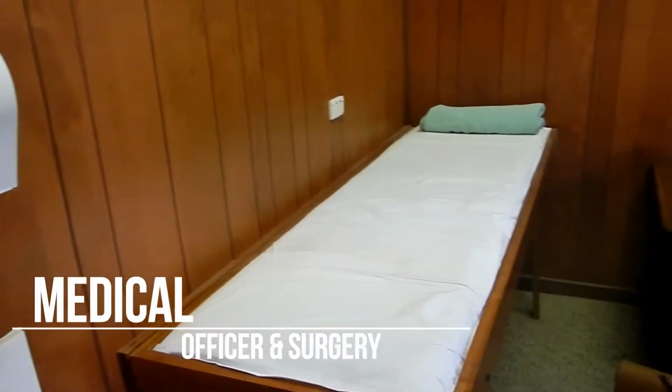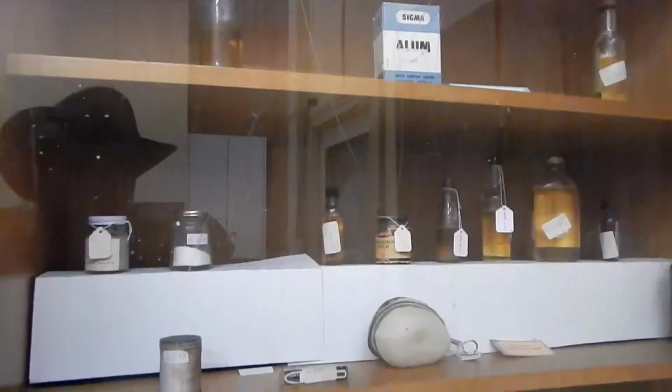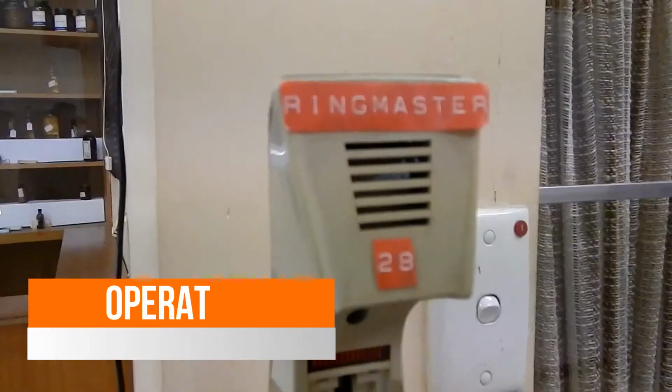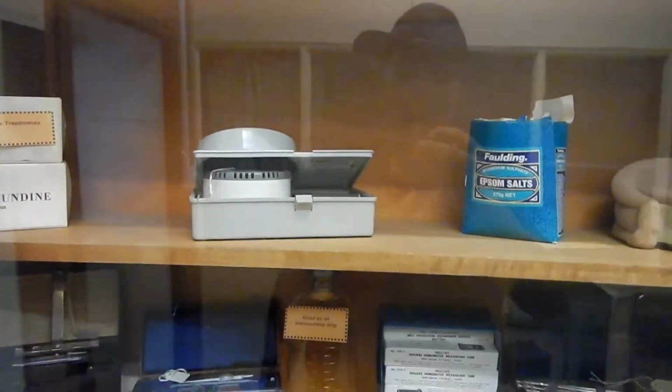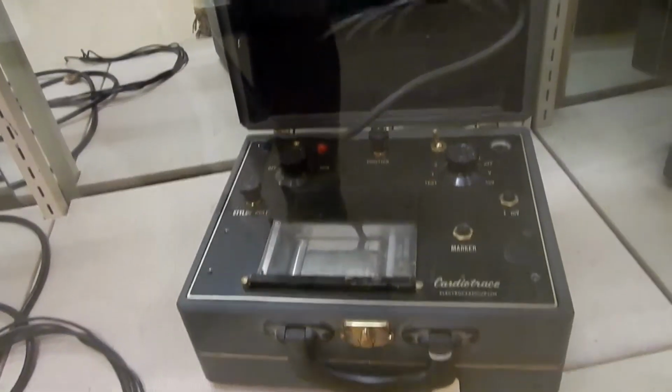Adelaide Gaol was an Australian prison located in Thebarton, South Australia. The jail was the first permanent one in South Australia and operated from 1841 until 1988. The jail is one of the 2 oldest buildings still standing in South Australia, the other being Government House, which was built at the same time. The prison is now a museum, tourist attraction and function centre.